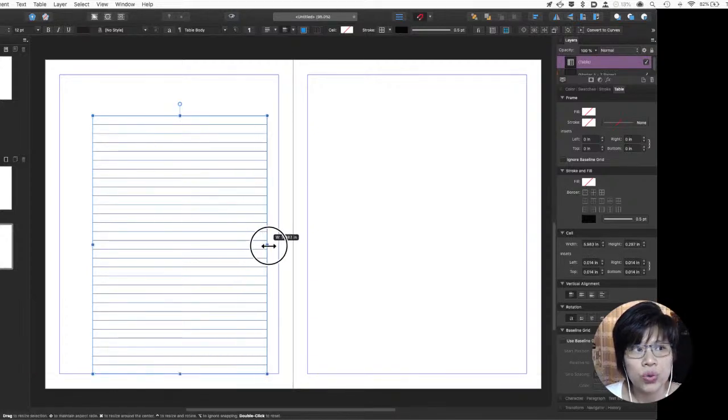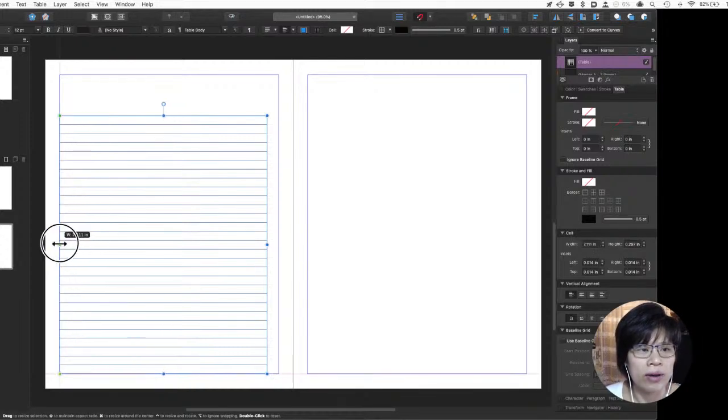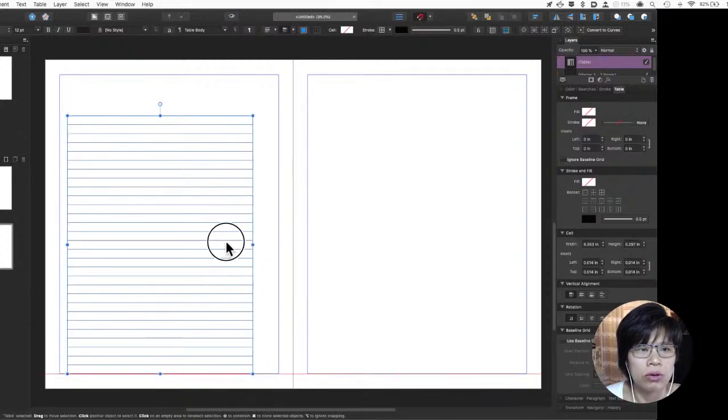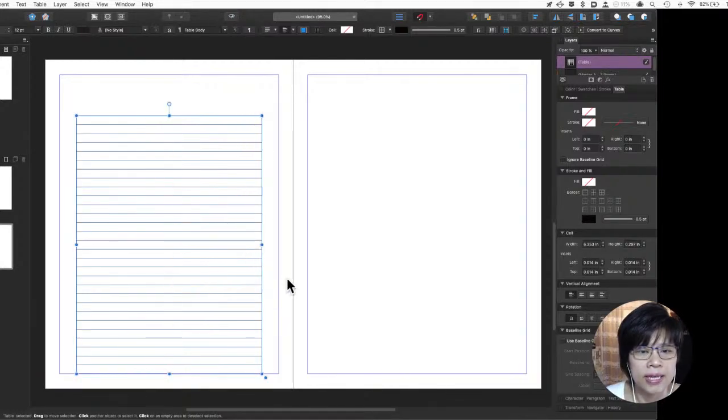Whenever you are in the table tool, if you resize it, it will add rows. If you're outside of the table tool, which means you hit either the V tool or the move tool, then you won't add rows. I don't want it to go all across, so I'm going to do it like that, right in the center.